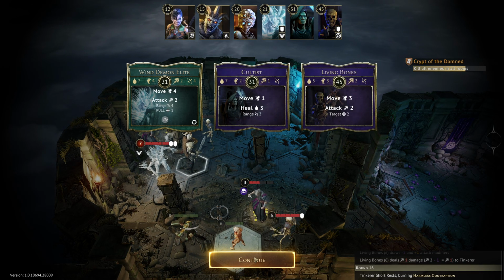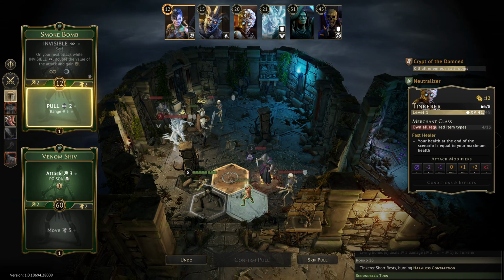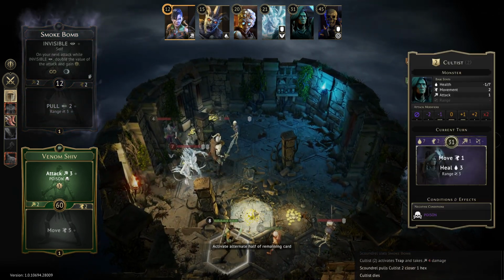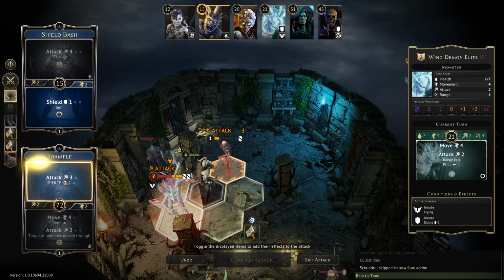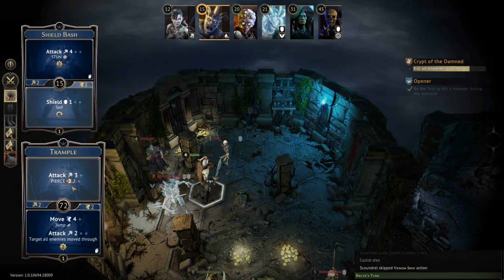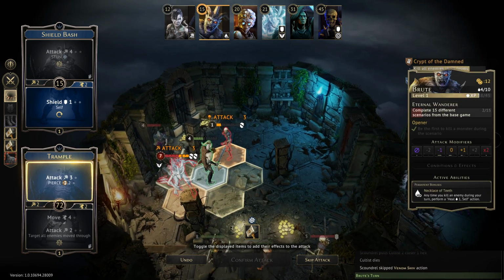Cultists are gonna heal. Wind Demon's gonna attack and generate wind. I pull the cultist and kill it. Beautiful work. Can't attack anything, but that's okay. Trample's pretty good here. I could also... Nah, I haven't used a Warhammer at all. What's the target 2? Move 3, 1, 2, 3. Okay. That's definitely not ideal.